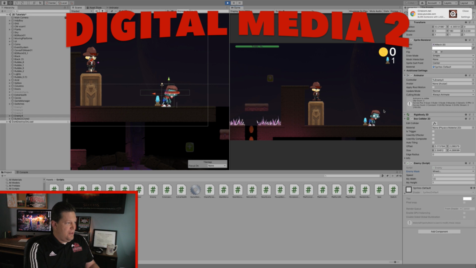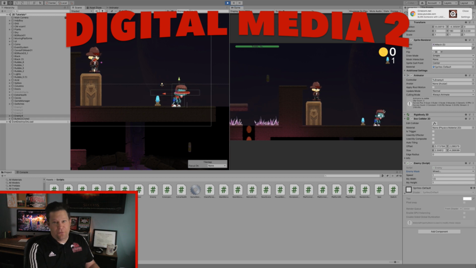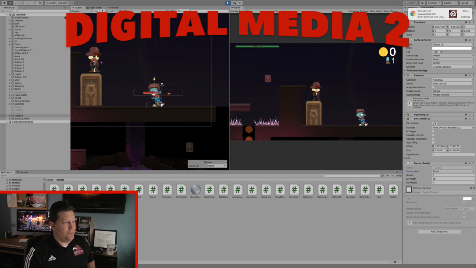At least he should. Oh, he might be making contact with that switch, so he thinks he's going to attack the switch. He'll probably stop here in a moment. We'll see. Maybe not. He's just going to attack. Either way, working that out, not something that you need to worry about here. Just adding on some functionality to the game, having fun with the different scripts.